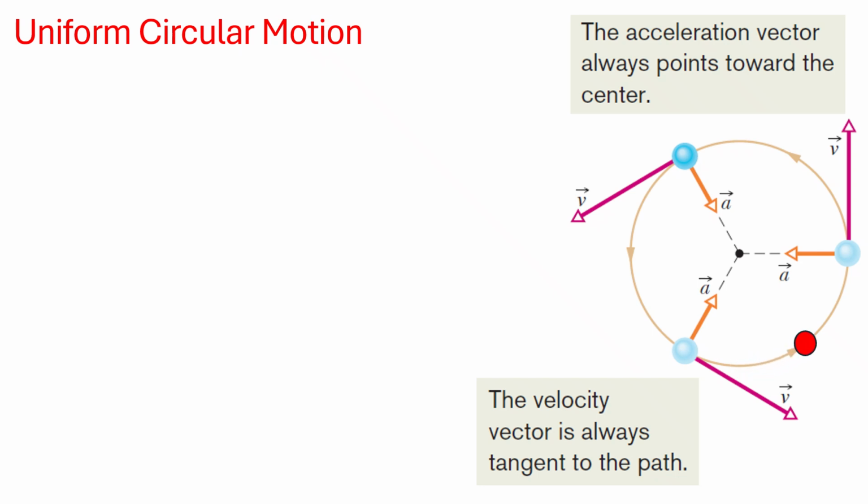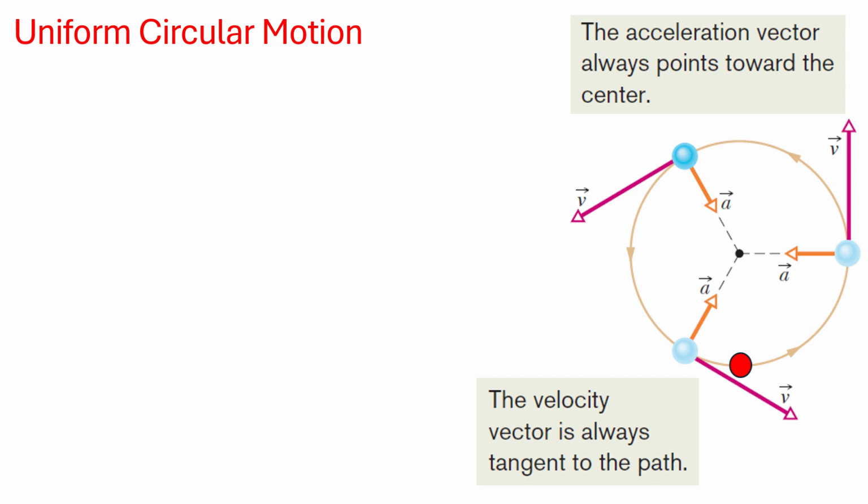A particle is in uniform circular motion if it travels around the circular arc at a constant, uniform speed. Although the speed does not vary, the particle is accelerating because the velocity changes in direction. You have seen in the figure the relationship between velocity and acceleration at various stages during uniform motion. Both vectors have constant magnitude, but their direction changes continuously. This is a very important thing to be highlighted.